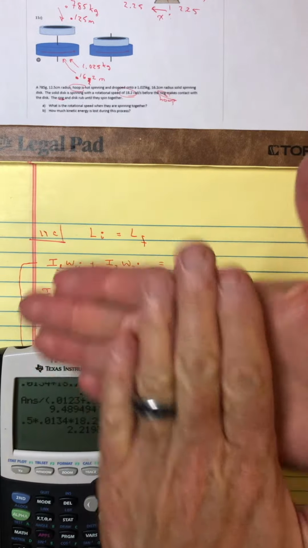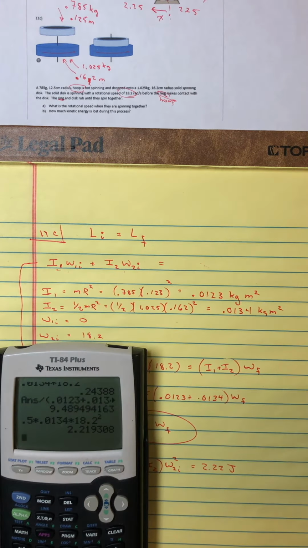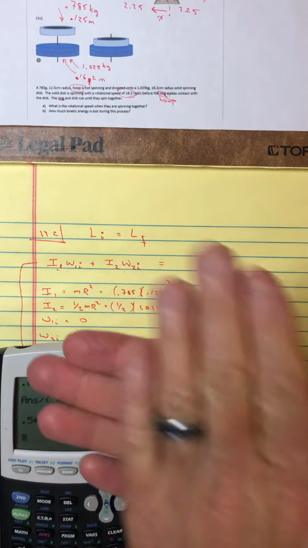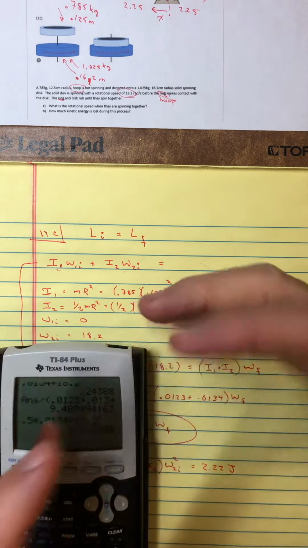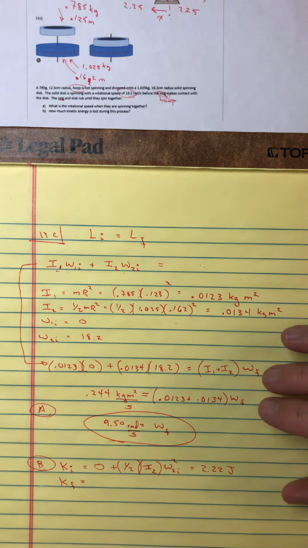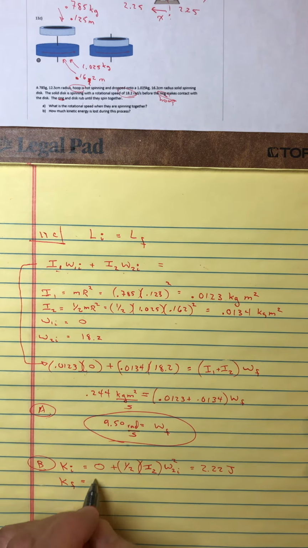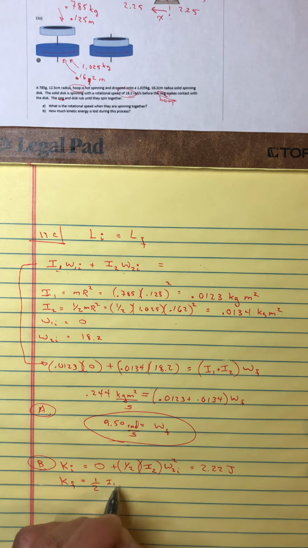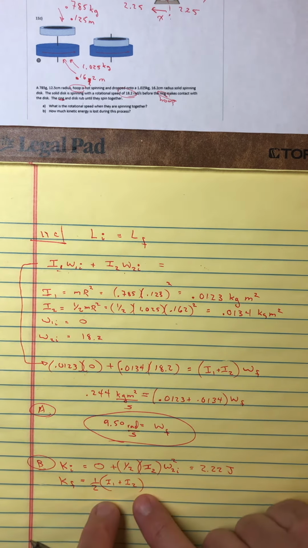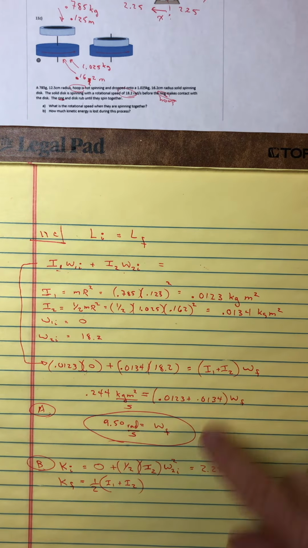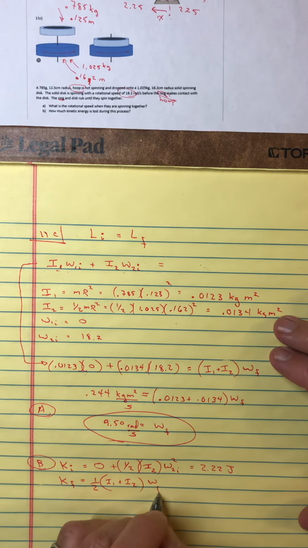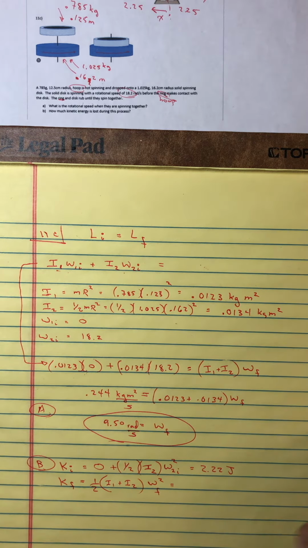Now, you can probably even imagine in your head this rubbing going on. But when you drop it on, there's going to be this rubbing, that's going to make some heat. So we're going to lose some kinetic energy and it's going to go to heat. You probably also hopefully remember it from the lab. You kind of dropped it and you can watch it kind of rub there for a moment until they start moving together. And so when they're moving together, you might think of it now as one object where the rotational inertia is the sum of the two, kind of like we did back here in part A with the momentum, and then it would be the final speed squared.